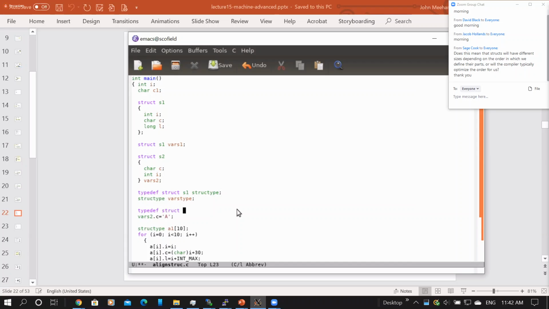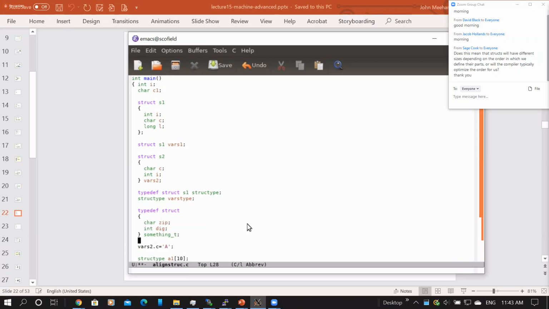And in this case, I can put a name for the struct, or I can just leave it off if I want, right? And then I would just list the fields that are in the struct, like, you know, char zip, int dig, whatever, right? And then down at the bottom here is where I put the name of the type. Something type, right?